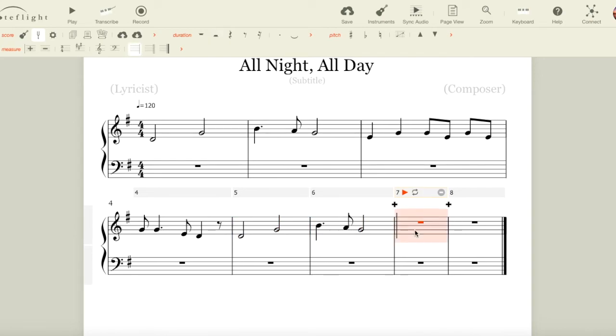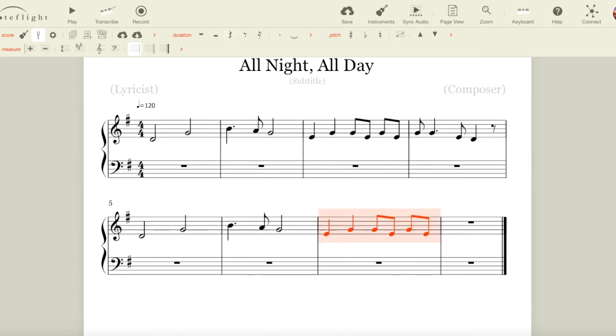I have two bars to go, the last two bars that I'm going to do with you. They are pretty similar to bar three. The rhythms are the same. The pitches are slightly different. So I'm still going to copy bar three, command C, paste it, click, and then use my arrows to change the incorrect pitches and leave the correct ones.